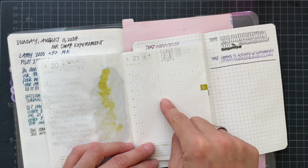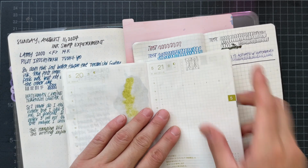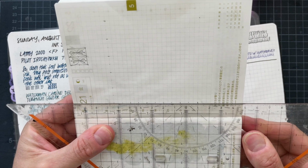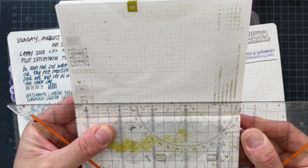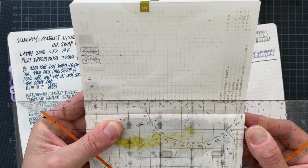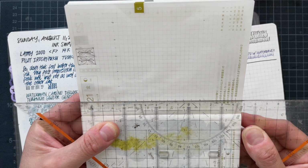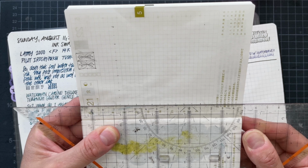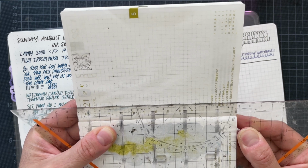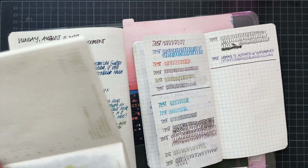I want to do it here with the really teeny tiny grid of the Hobonichi, and I think that is, is that 0.38 millimeters, or is that even, no, 1 millimeter. So it's not 0. It's 3.8 millimeters grid, maybe, or it's 4 millimeters grid. This is a 5 millimeter grid.